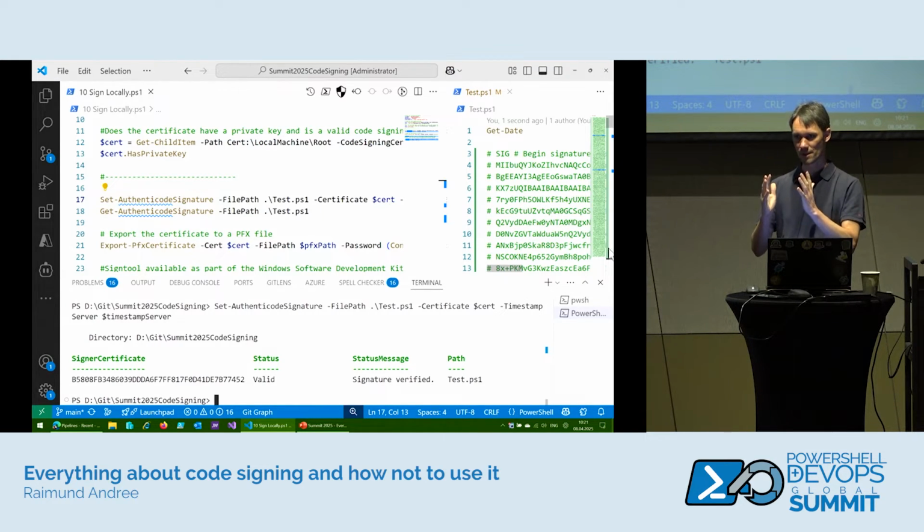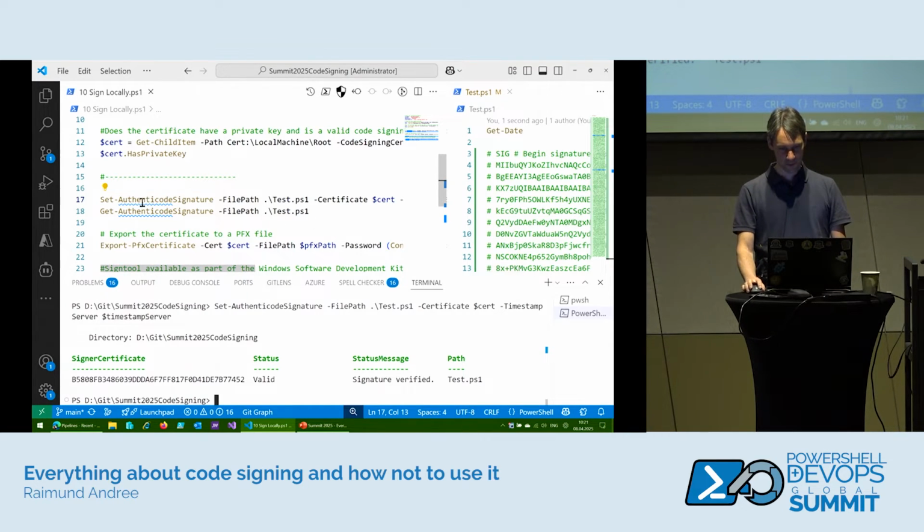So the timestamp guarantees that also a breach and a revocation of a certificate is handled kind of gracefully, so you're not disrupting the software that is already in a hopefully trusted way in the field. That's why we always want to use a timestamp if we are signing software. That's crucial. Okay, so that was the very easy process.